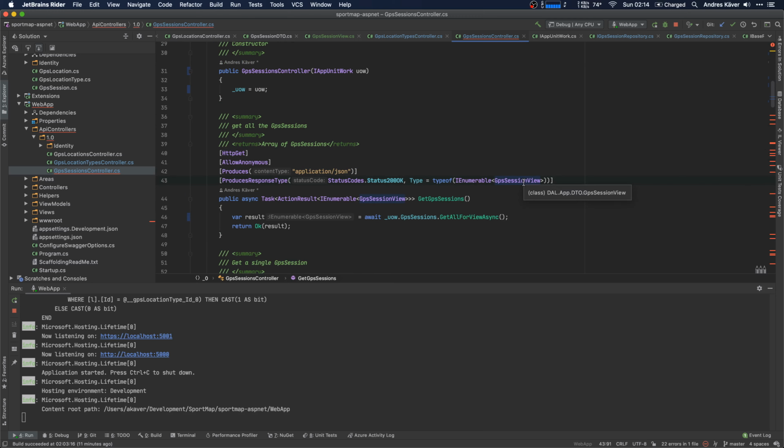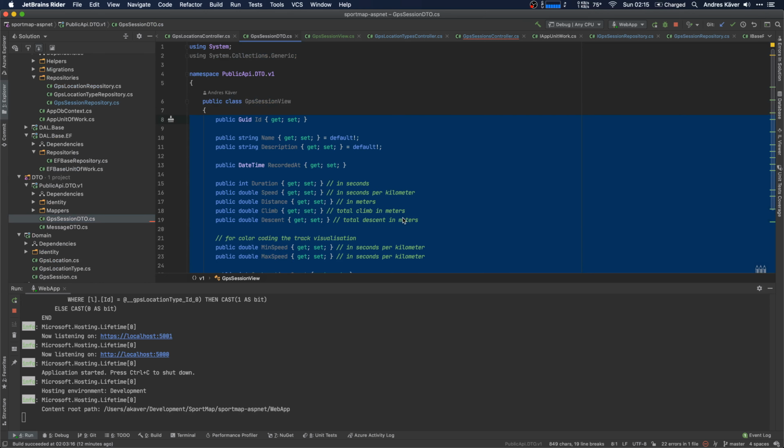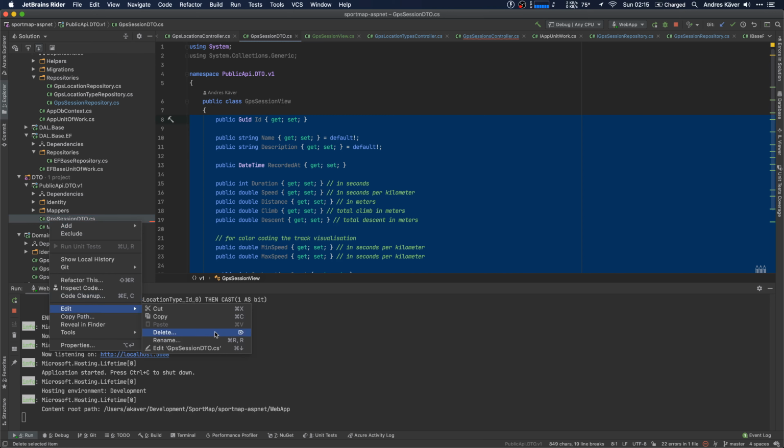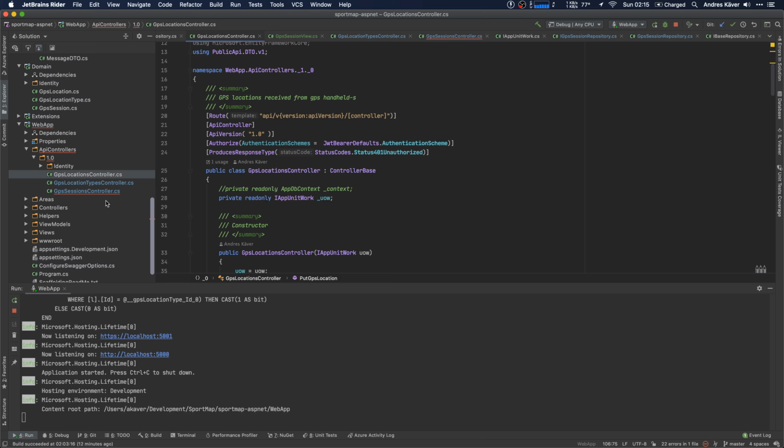It's the App DTO. And I shouldn't even have anymore this GPS session DTO. So this is not used anymore. So I can remove this class now. So it will not confuse me here.